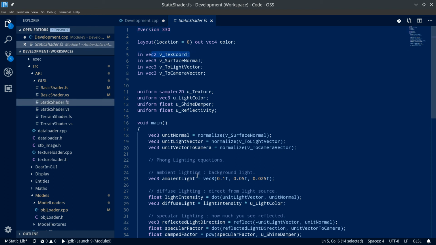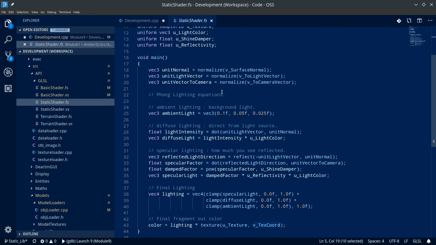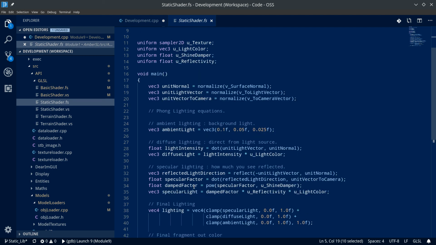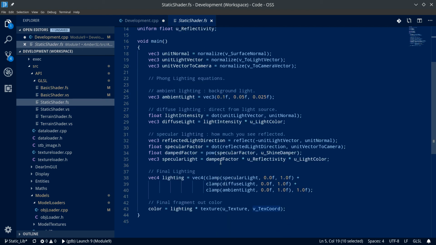Somewhere down here we will use our V text coord. Actually, if I just highlight that one, does it highlight it below? There, V text coord and U texture. They are being put through a special function texture which is given by that sampler. So the uniform sampler2D gives us a function called texture which we can then use.